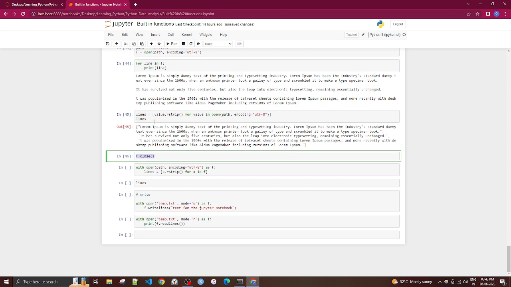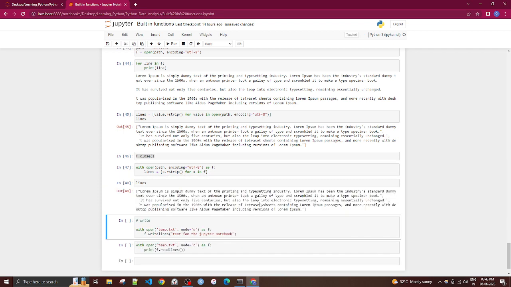Because if you use open, you have to manually write f.close to close the file. But if you are using with, it will automatically take care, meaning once the file is open and the operation is complete, the with automatically is going to close the file. So open path with encoding, store the file data into f, and then do the rstrip on the line. The same thing we did earlier, same output.